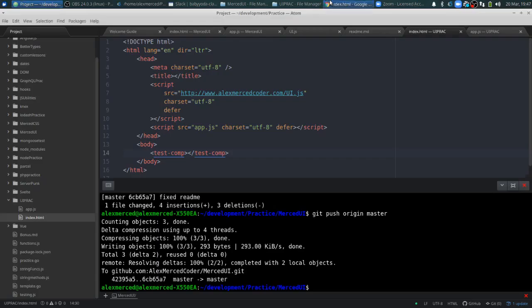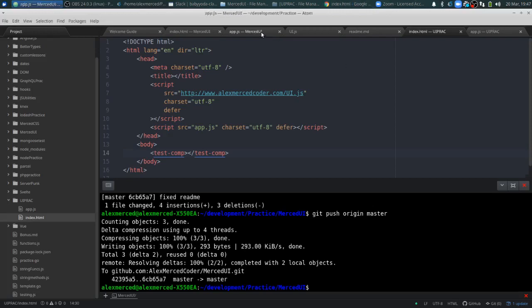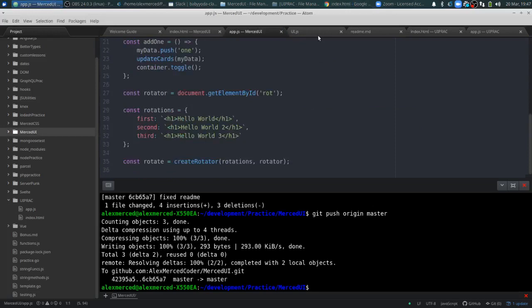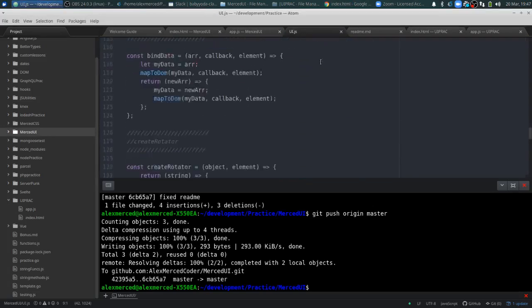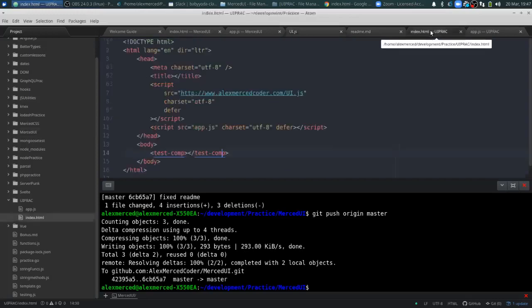Oh, I remember why. Wait a second. No. MakeComponent 173. So let's see why. App. I might have to fix the library as we speak. It was working a second ago, but I did make a change, so I might have just broke it. 173. Eval string. Okay, so then the issue should probably be with my code here.